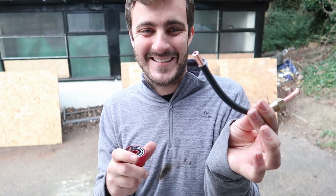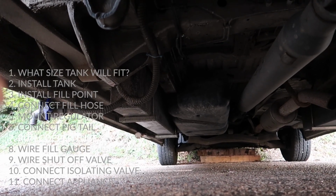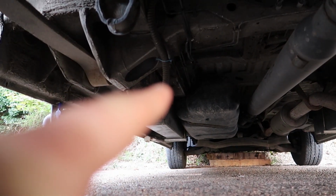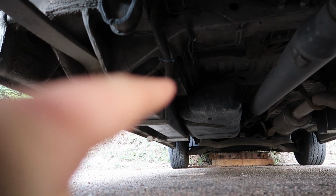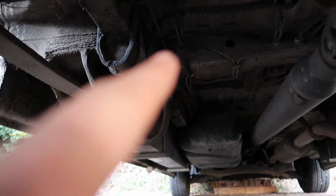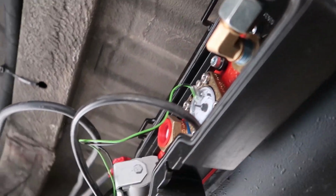Yeah, it's really nice. So where our oven is inside the van is about here, just in between our wastewater tank and our fuel tank. We have our LPG line that comes down from there. It goes across the chassis rail there, and then it comes all the way down to the back of the tank. And then those hoses keep running until they get to the tank. From the LPG tank right up to the on-off switch next to the appliance is all actually in one piece. It's probably about 4.5 meters of copper tube without a joint in it.